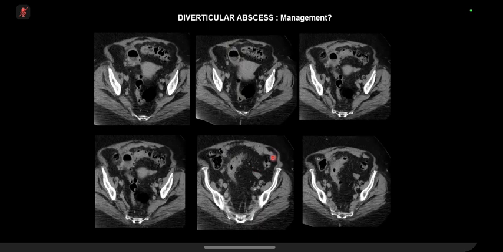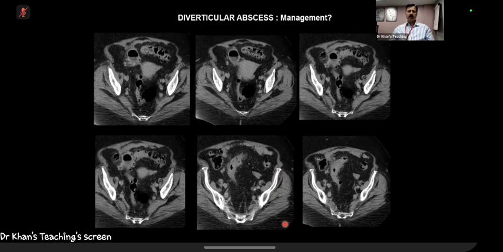Needs to be referred to the surgeons, but it can be managed radiologically as well. What are you going to offer to the surgeons? It can be drained through CT guidance. Okay. Under the CT guidance. I saw you there. You had your IR session, and just to make a point is that in these kinds of films, they will ask you, and please remember the concept that if there is an abscess, usually it's interventional radiology they go for. They don't do laparotomies. And they've got some criteria, clinical, but we're not going into that world.